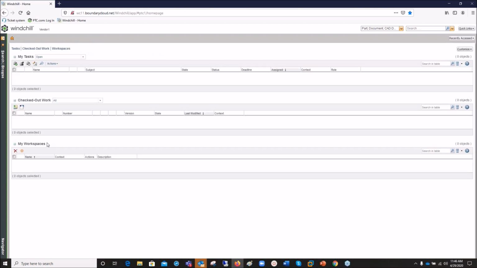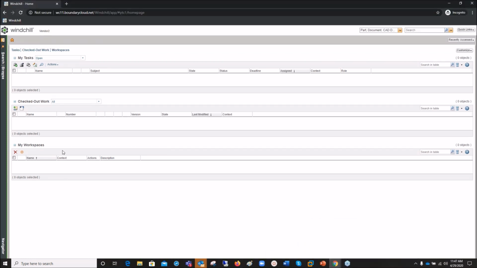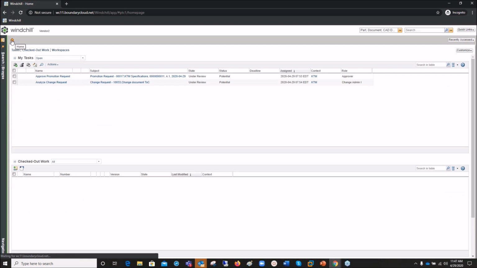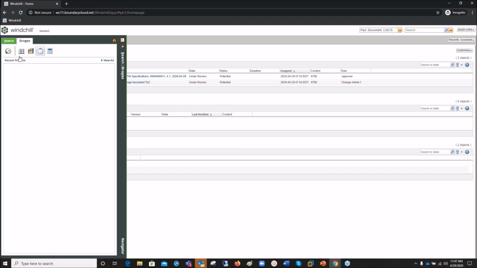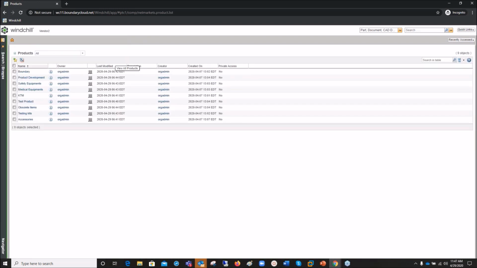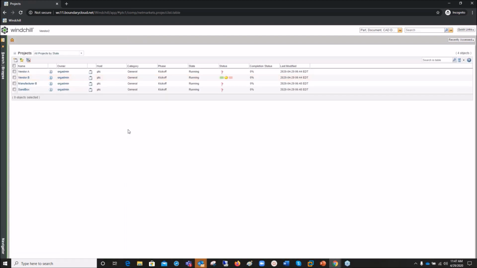So all those permissions, all those groups and so on are moved over to the new user. So I'm going to have a look at our new user, vendor 2, and then refresh. As I refresh, you'll see those 2 tasks are now assigned to this new user of mine. And if I also go to the products, you'll notice that all the products, all the libraries are now assigned to this new user at this stage.